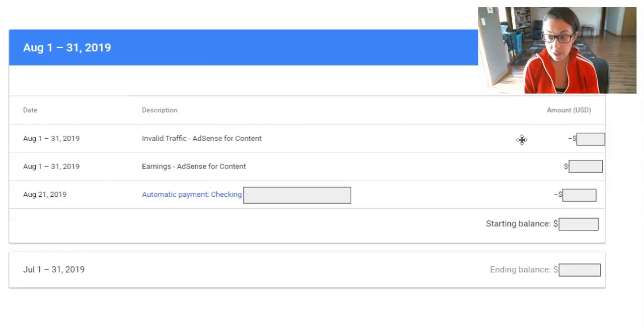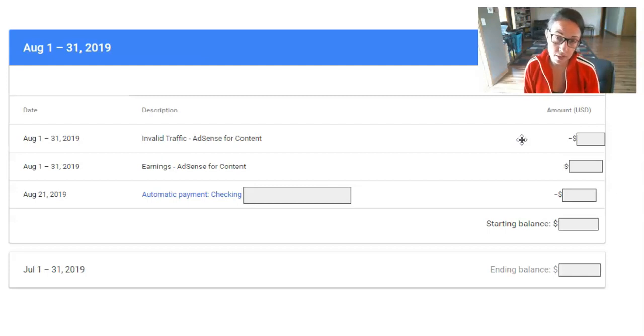But anyway, you see that it says invalid traffic, and that kind of freaked me out because I have this worry about people sending fraudulent traffic to my site on purpose to try to bounce me out of the AdSense program, competition, or was there something that I had to worry about? Like, do I have bot traffic? And there are a lot of reasons, actually, I found, about the invalid traffic deduction.